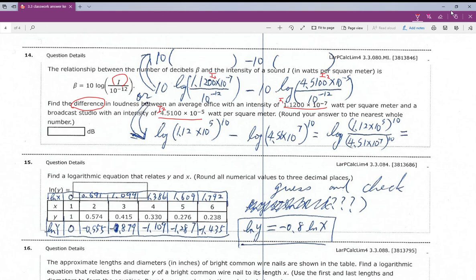How do we deal with subtraction? Remember, we just learned, right? So when you want to subtract, you need to make sure you bring this 10 to the inside, become degree. Yeah. So you have degree 10. Now, why do we want to make it so complicated? Because we have a calculator. Okay, so if we bring 10 inside, according to the subtraction, you may change it to just 1 log, become division. And take a look, you may simplify.